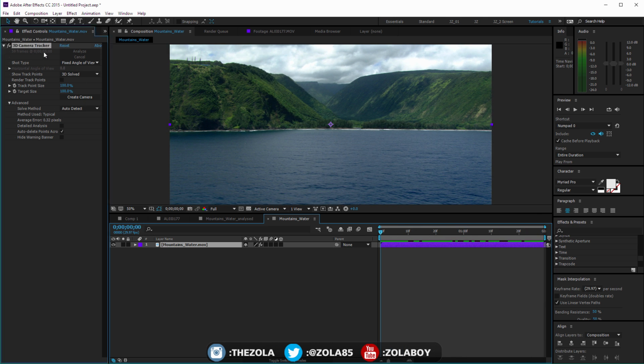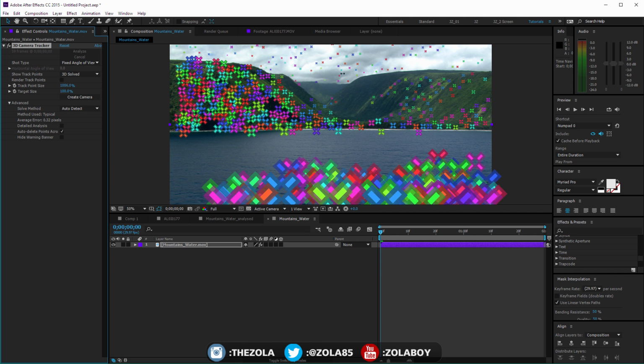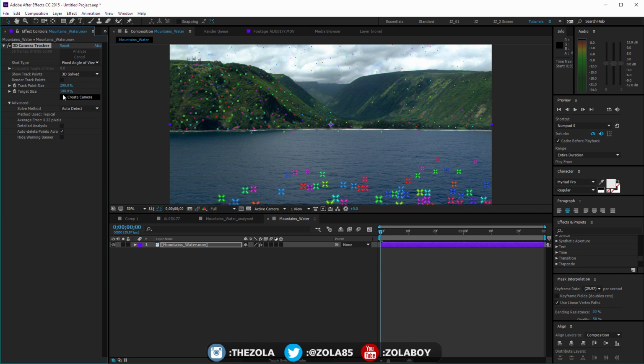And what we're going to do is, if we select this, we can create a camera straight up. We can also make these points bigger or smaller if you want them easier or harder to read. If you have targets, so you can see targets here, you can make these bigger or smaller. And you've got little sliders here as well for them.